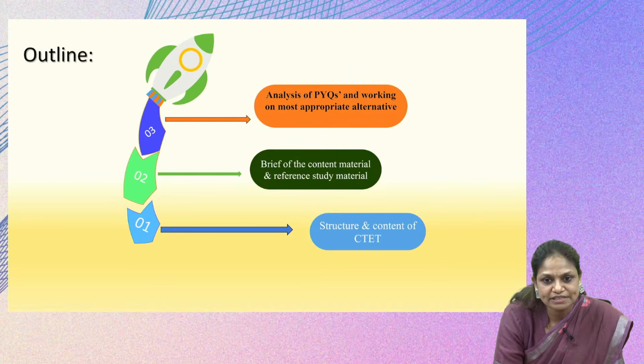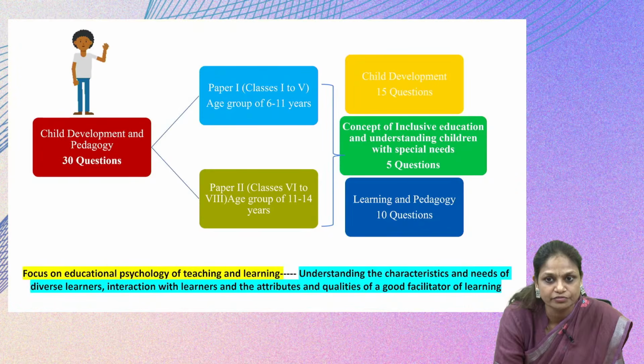The first section will include the structure and content of CTET. Second, we talk about the brief content material and reference study material, because it is equally important when we are preparing for any kind of competitive test, especially the CTET. We need to see what the authentic learning material is. And last, not the least, most importantly, we will try to analyze the previous year questions, and also see how you need to select the most appropriate alternative.